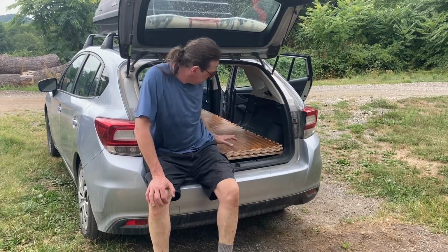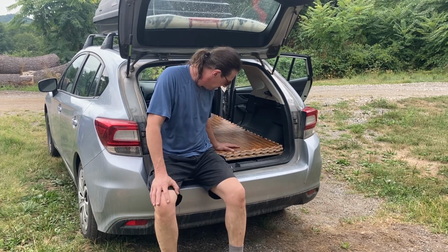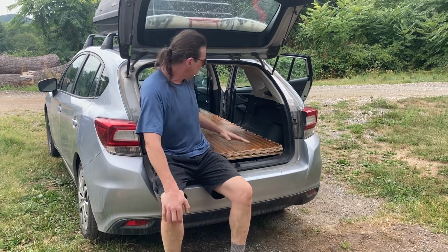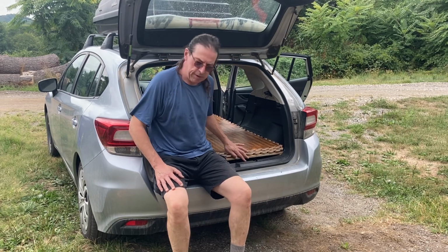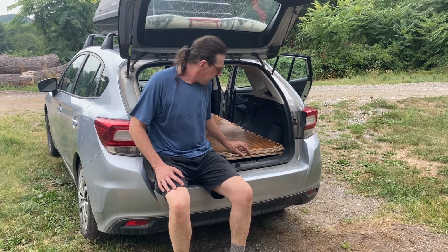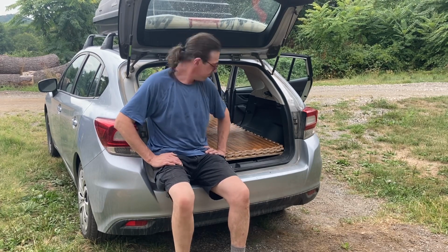So I guess the benefit of this is that I have this bit of storage space underneath, and I can get tarp and table under there, maybe a couple other flat things. And I got a reasonably flat platform, although the way I'm parked it seems to be sloping uphill a bit. But I'll probably be okay with that. So at this point I think I'll go ahead and go with this and see how it goes tonight. I'm going to set up the tent now, and this time I'm going to put the tarp under it.